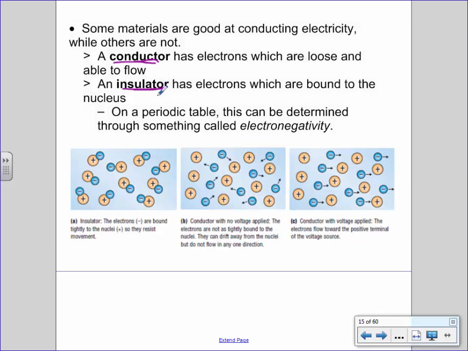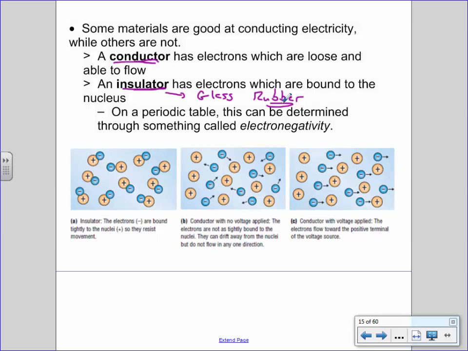An insulator doesn't. And I know I have this on a future slide, but for example, there are some things that are good insulators like glass, or a really good one is rubber. Rubber is a good insulator. If you want to keep from getting electrocuted, put rubber gloves on. It's actually a reason why your car is a very safe place to be during a lightning storm. Does anybody know why? Rubber tires, yeah. And because of that, electricity will not pass through your car because it can't go through the rubber in your tires. Does that make sense?